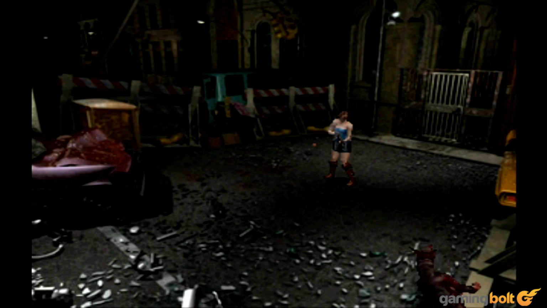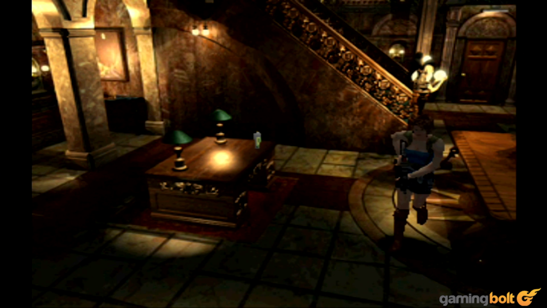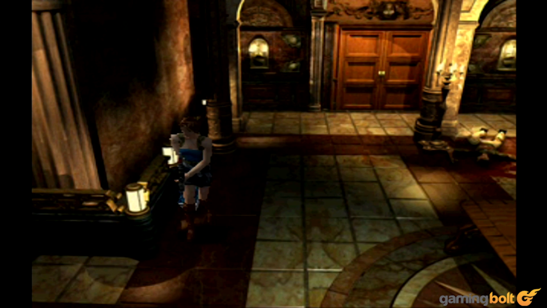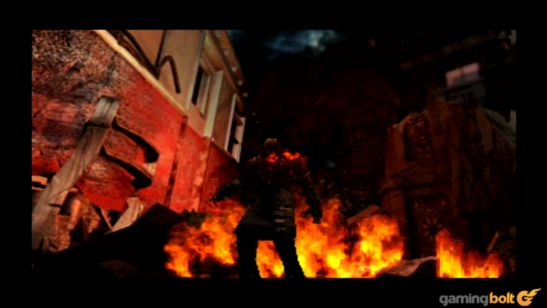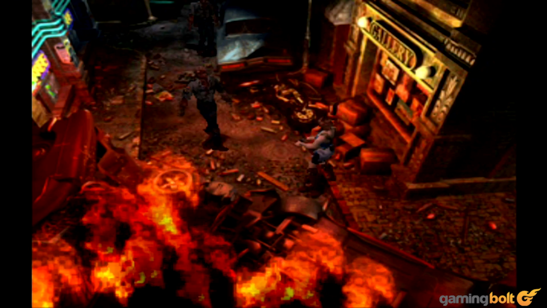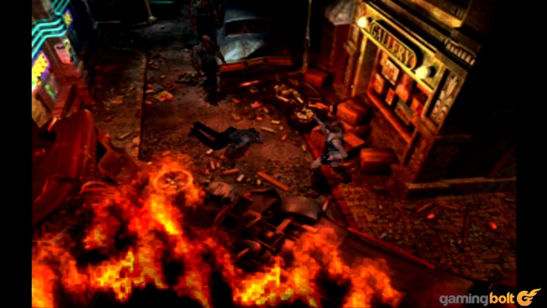Cross-gen titles of the era were infamously hit and miss. Capcom worked around this issue in an innovative way. They made use of pre-rendered backgrounds on all versions of the game, with polygonal 3D player characters, NPCs, and objects added on top. This wasn't a new technique. They used the same approach as far back as 1996 and the original Resident Evil on PlayStation.